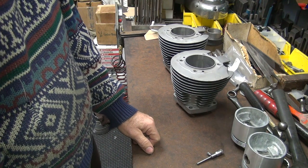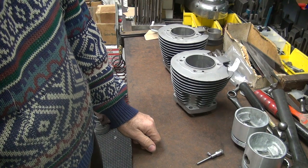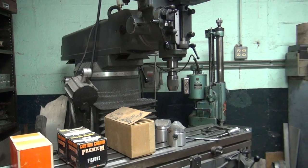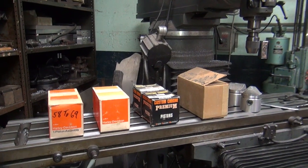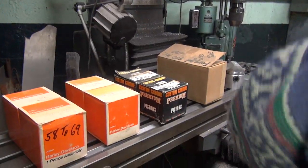All right, let me come up with some pistons. We've already been down the road of that video. We'll go hunting in the back for some pistons. We'll be back. Okay, back again. I got a whole slew of pistons here. So the customer gets to decide what he wants.